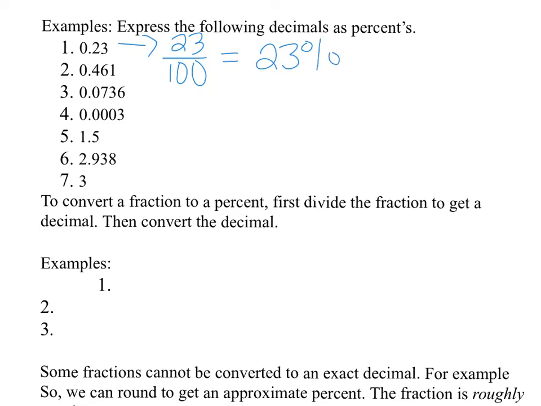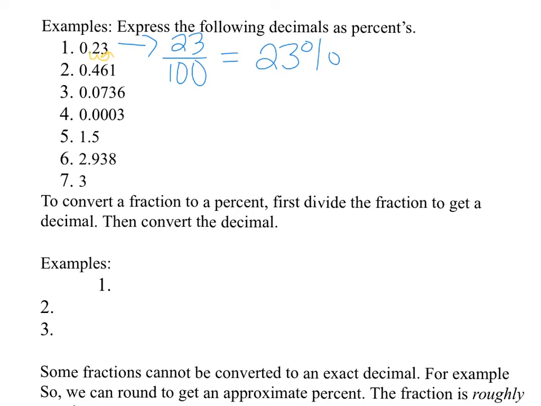So how do we get there? If you have your calculator and you do 0.23 and multiply by 100, you're going to get just 23, and you'll need to add your percent sign. The other thing to do is to move your decimal point 2 places to the right. If you grab that decimal point and move it over and put it at the end, you then get your 23%.